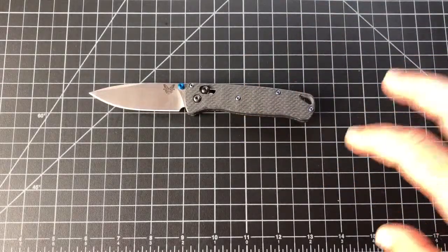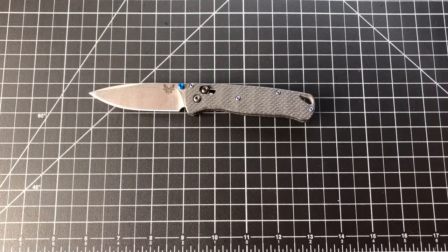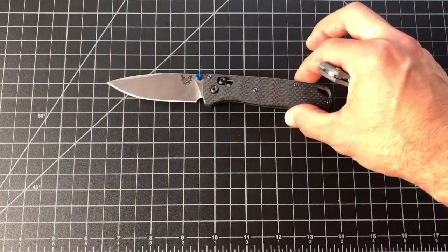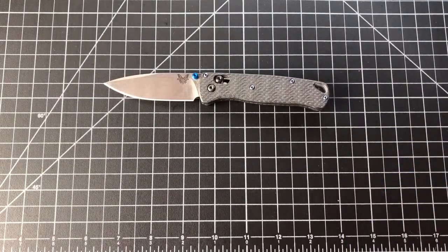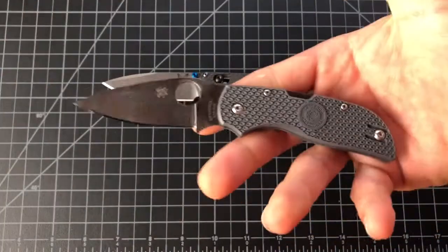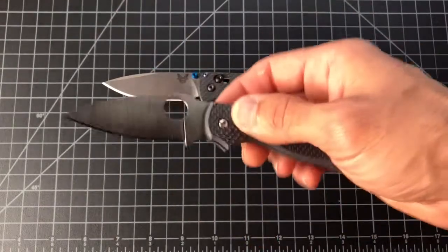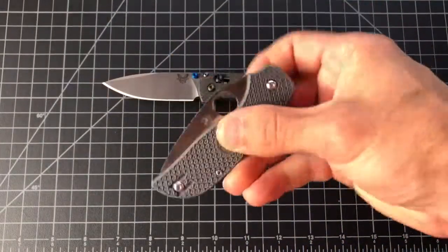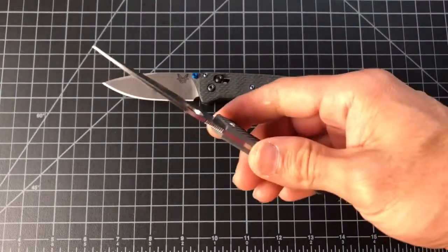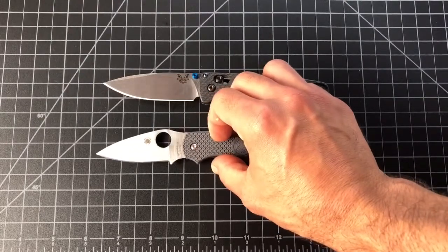The next knife in this video is, and I feel like if you're talking about big production knife manufacturers, this would be the other company in that talk, and that's Spyderco. This is the Chaparral Lightweight. This is another great lightweight knife. It fits in the pocket very well. It's an extremely thin blade, awesome knife. And I'm going to talk about both of these.